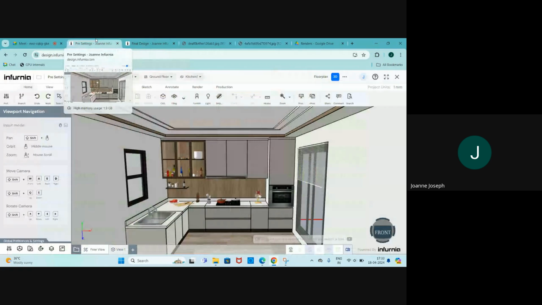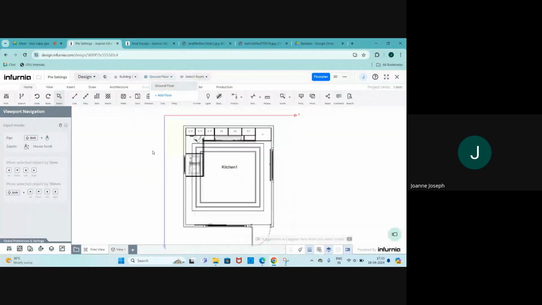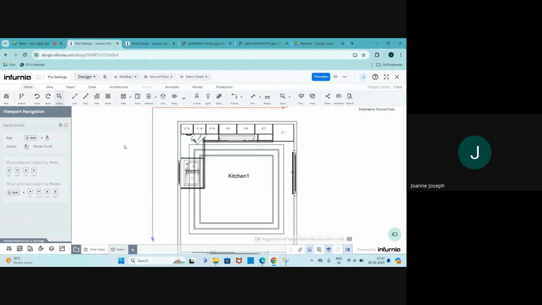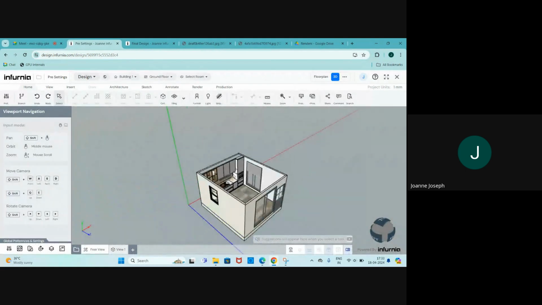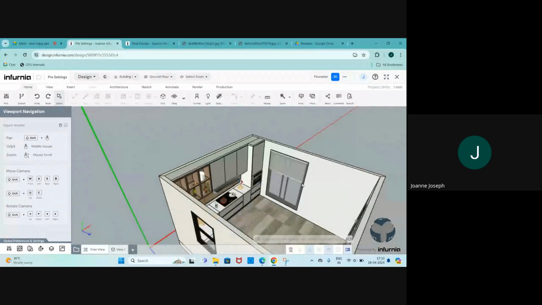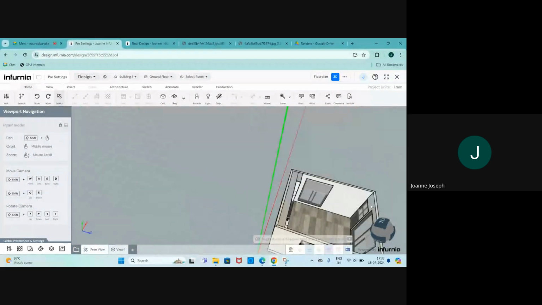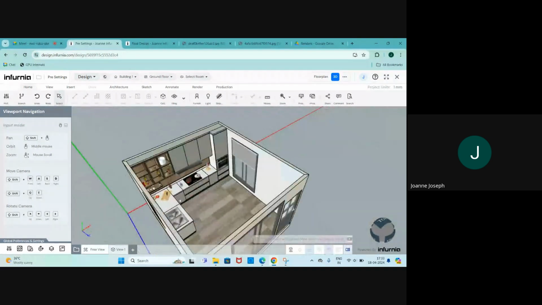So in your pre-settings, how we can actually plan this is when we go to a floor plan, let's go to our ground floor for this, and we can do some light planning. In this case, the nearest surfaces are these cabinets, then we have these two walls, and then this wall over here. Whatever the case is, the lights should be at least 1 meter away from these surfaces. And that's how we plan them.